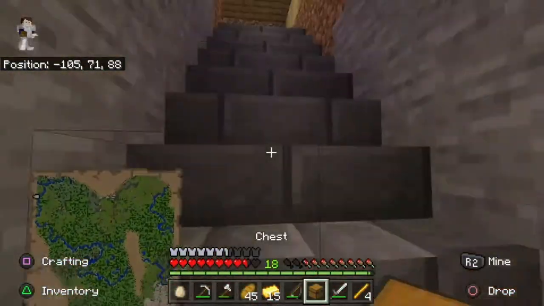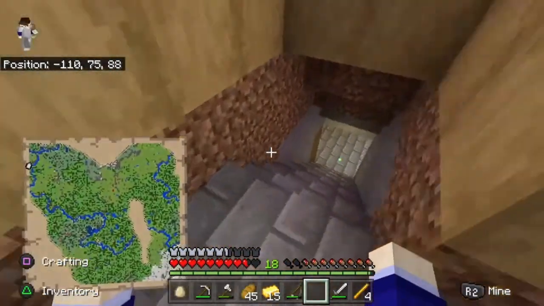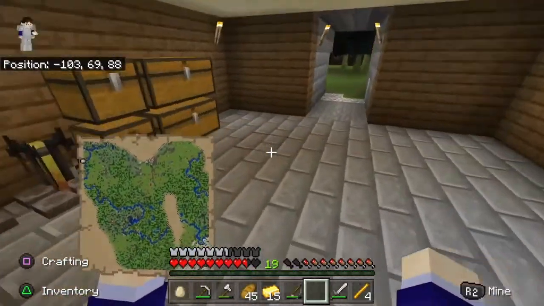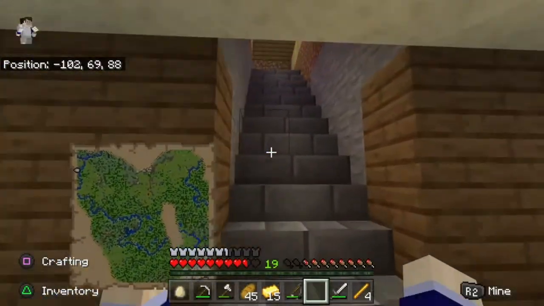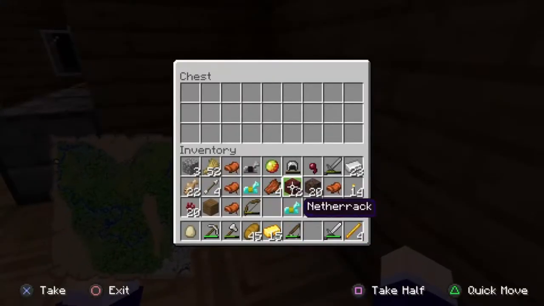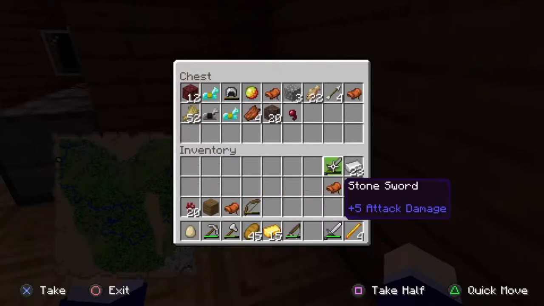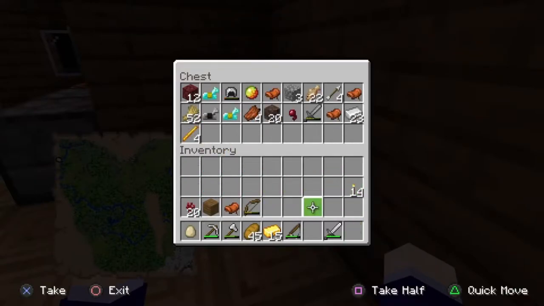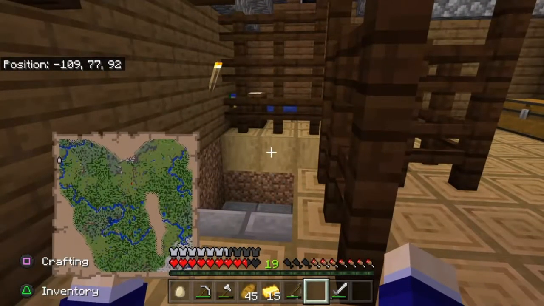Go away, zombie. What I'm going to do really quick is take all of these chests up here, and then we will get to work moving everything and expanding. So let's get to it then, I guess.